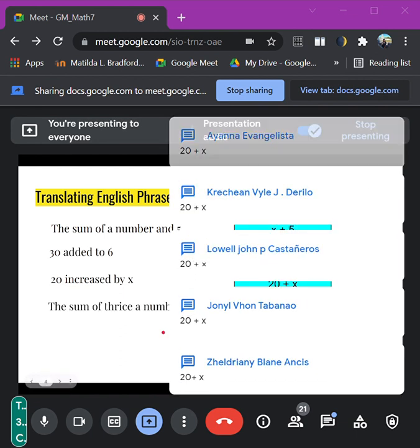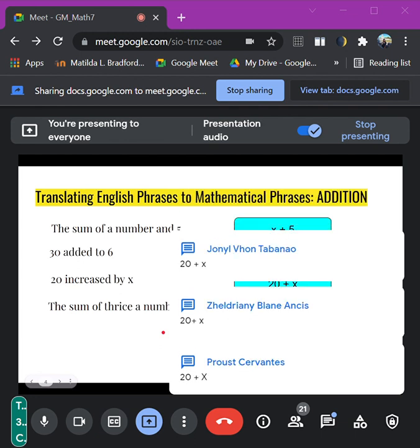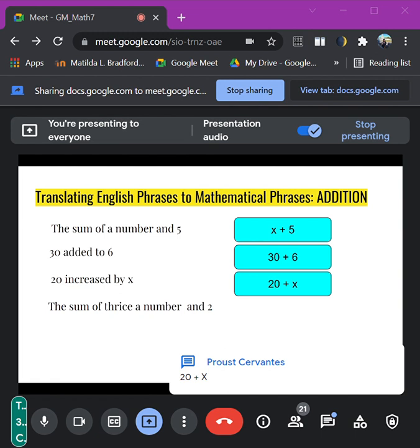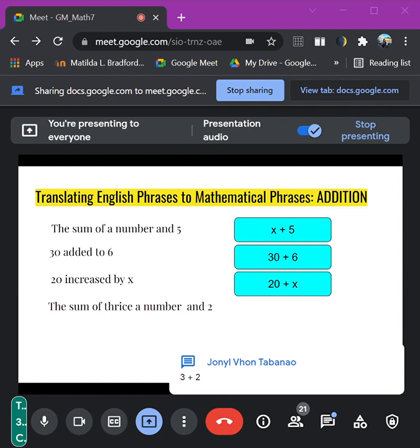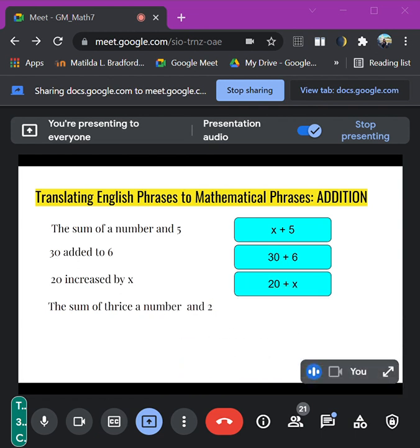How about for the sum of thrice a number and 2? Sum ko no sa thrice a number. Remember, you have there the word a number and 2. Okay. 3a plus 2. Actually, that is correct. 3a plus 2. But we're going to use a number as x man. So, we are going to have 3x plus 2. Don't forget ha, atong a kay, or a number kay x. So far, any questions? None. Okay.